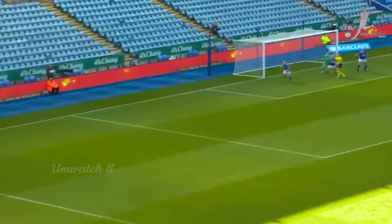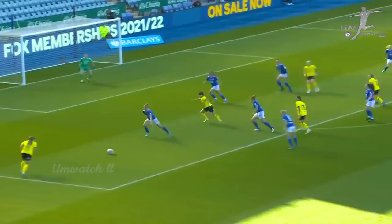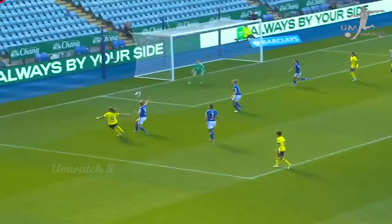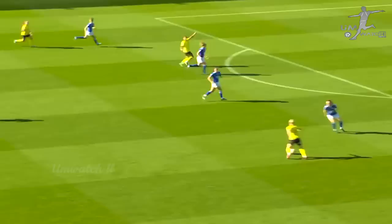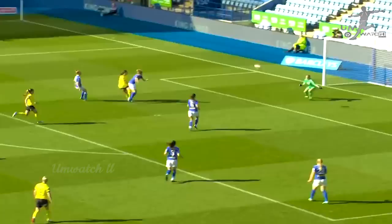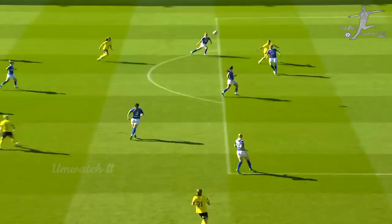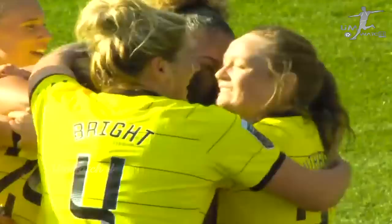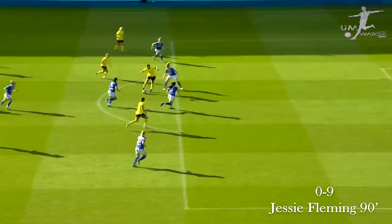It's a little bit of a delivery, not dealt with — chance, and another! Oh my word! Brighton stood it up well, and there's the fifth! Bethany England again! Brighton, on a deflection — it's gone in! Chelsea grab a sixth! It's a bit of work by England, there's the chance — and there is Chelsea's seventh, and it's Sam Kerr. They've struck early in the second half as well. There is the eighth goal! Lauren James gets in on the act, and they're in for a ninth — and they've got it!